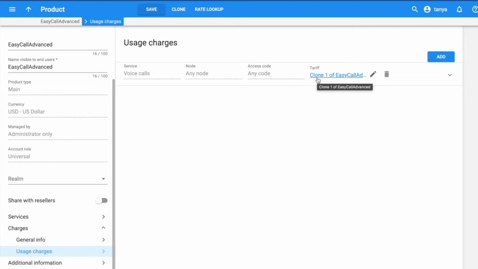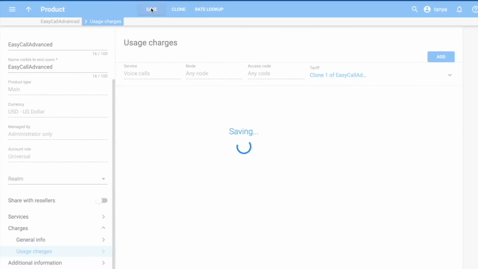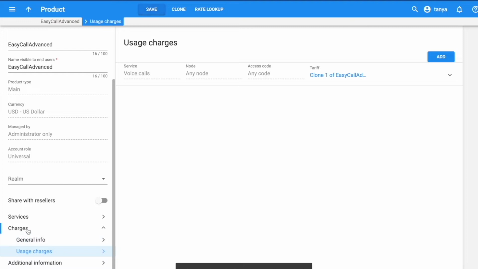Because when we cloned the product, we left the checkbox clone all tariffs ticked. So we have to be careful when updating rates in our tariff. This is the one that corresponds to our new product. Okay, so we can go ahead and save our clone product now.